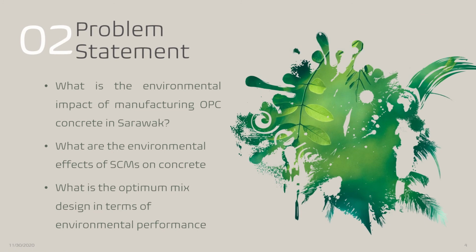Next, for the problem statement, basically it can be summarized into 3 problem statements for this research. First, what is the environmental impact of manufacturing ordinary Portland cement concrete in Sarawak? Second, what are the environmental effects of supplementary cementitious material on concrete? And finally, what is the optimum mix design in terms of environmental performance?